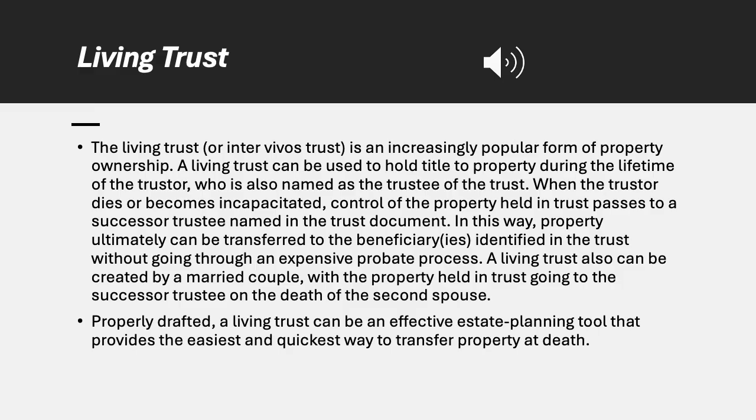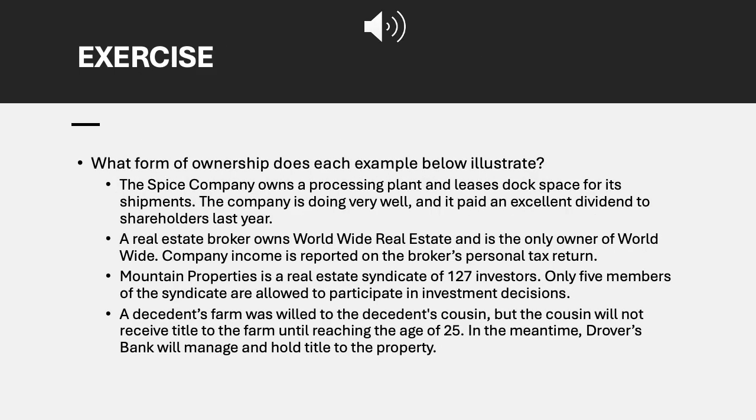A living trust also can be created by a married couple, with the property held in trust going to the successor trustee on the death of the second spouse. Properly drafted, a living trust can be an effective estate planning tool that provides the easiest and quickest way to transfer property at death. Exercise.